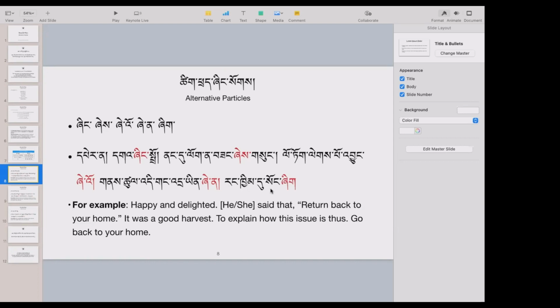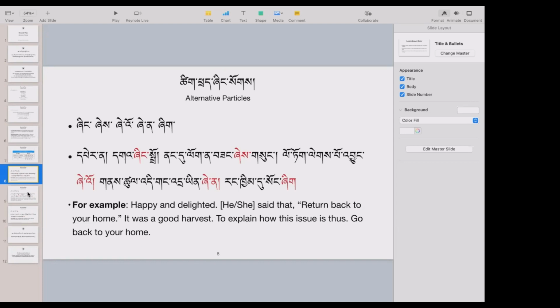Final example, Rangkim to Song Shi, go back to your home. You can see in the English translation of these statements that all of these statements have a different sort of function. Because of this, you see that all of these five have a different usage case. We're going to discuss it further in the next class.